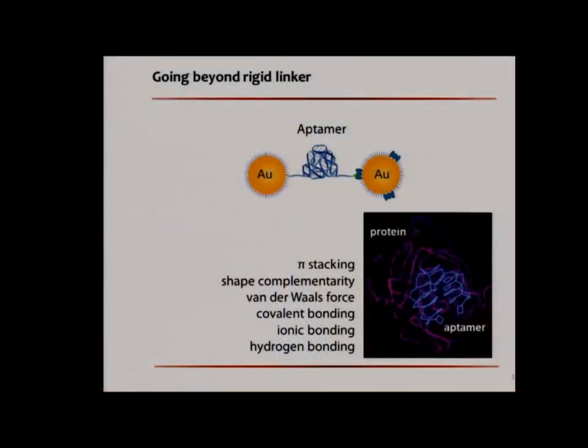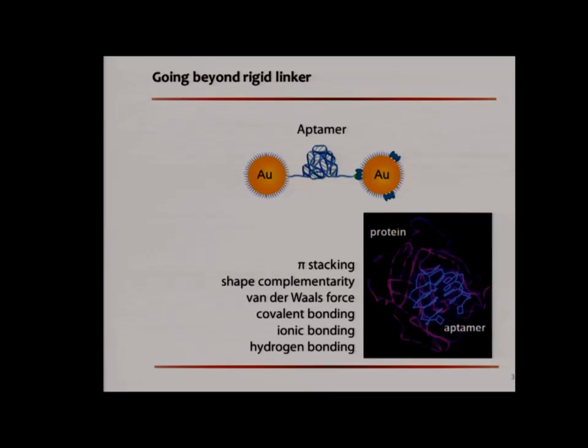So I enjoyed the image of a 3D rigid shape for a while, and of course came to realize the more interesting thing would be to really image a conformational change in real time and in situ. I learned from my friends in biology that the aptamer, a special kind of DNA, can interact with a protein molecule in the many different ways listed here. And all of those non-covalent interactions can potentially change the configuration of an aptamer. So the question I have is, can we really use the aptamer as the linker for our dimer instead?